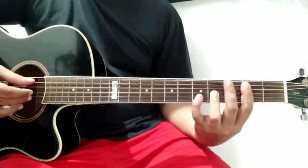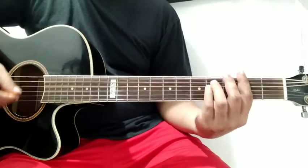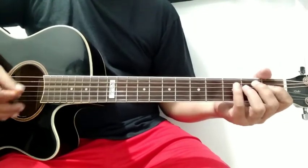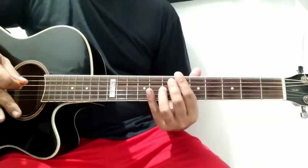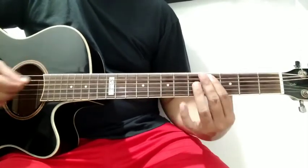Again, E, E over D, E over C sharp minor, and this is a B. And if you can't do this, play the D, F sharp minor, B minor, and E. Because the bass here is walking down to the E, D, C sharp minor, and B.